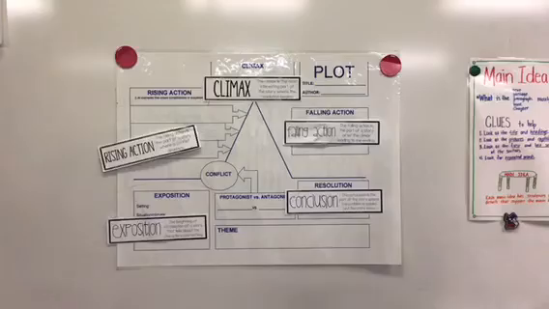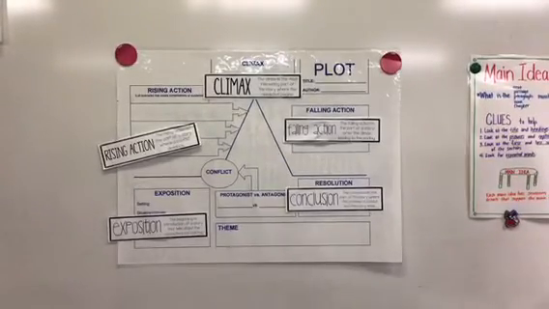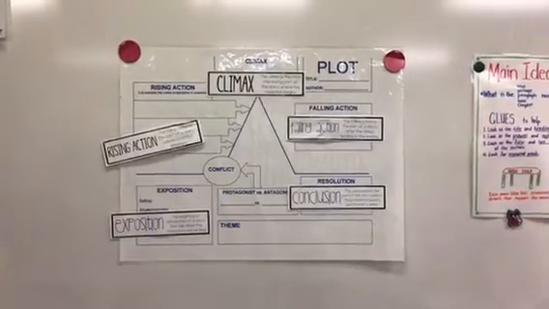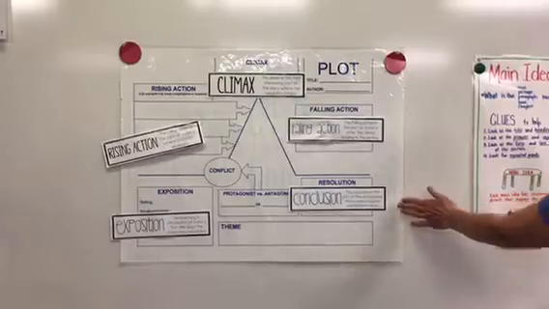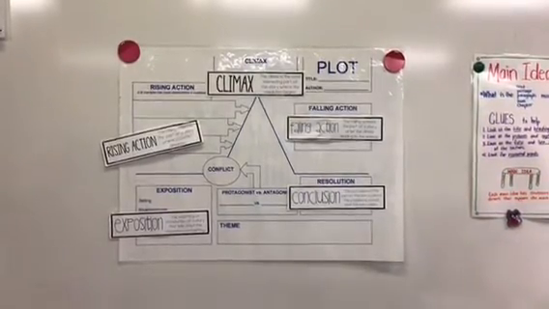On this side, we have the falling action. That's the part of the story after the climax that leads to the end. It's the important events that happen that lead to the resolution, which is the conclusion. The part of the story where the problem is solved, where the story ends.